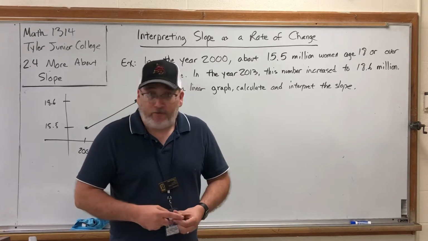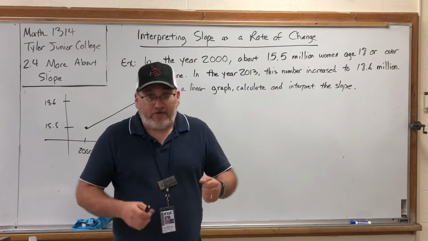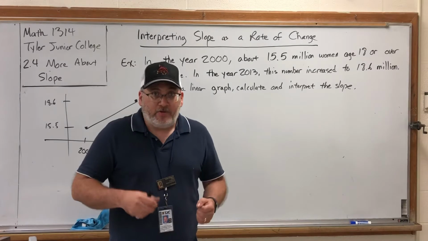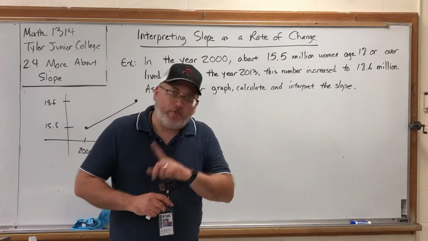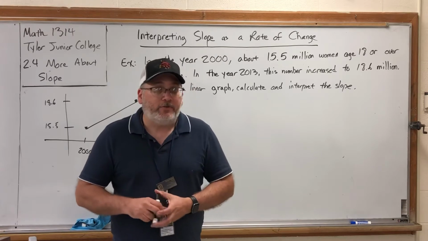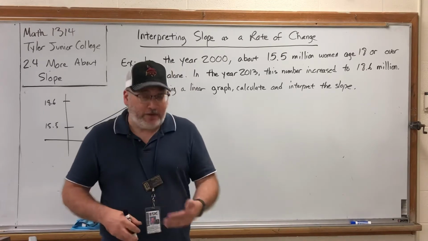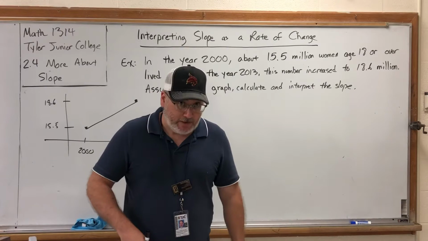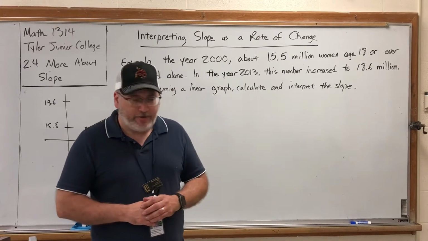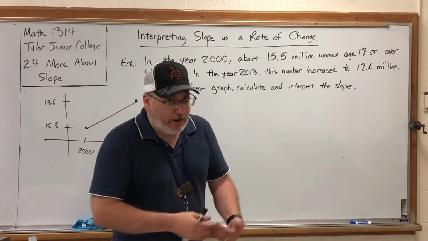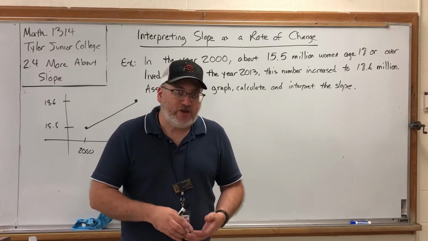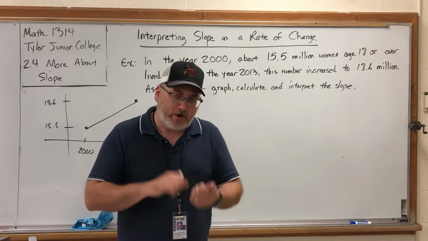If you've ever driven a car and you're driving along and you see a cop on the side of the road and you slow down, why? Because you were probably going over the speed limit. So for example, if the speed limit were 35 miles per hour, but you were going 41 miles per hour, you probably slowed down. Both 35 miles per hour and 41 miles per hour are called rates of change. They are measuring how much one thing changes compared to another.